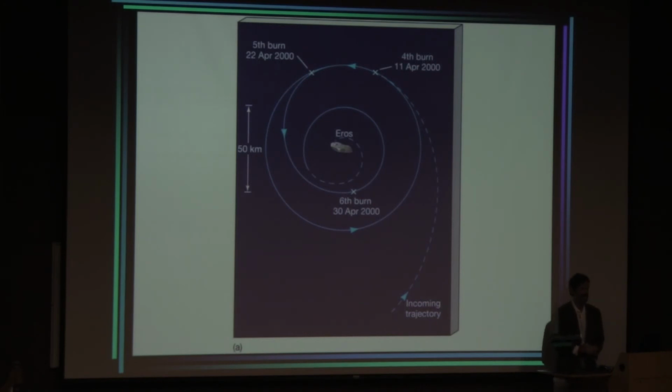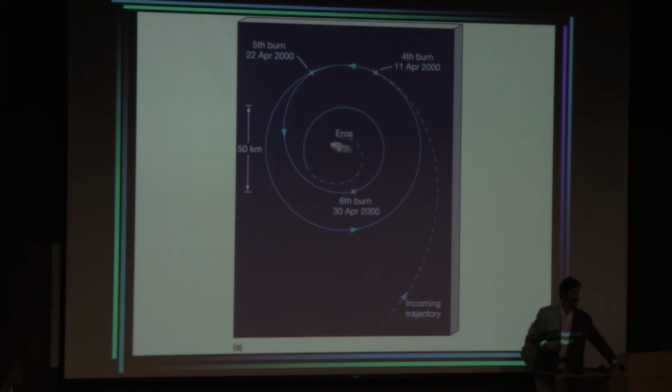And what we see is this very strange way that the object was approached, this spiral path that the spacecraft took. The reason it took a path like this, instead of just coming in and landing on the surface, is actually for 2 reasons. One, Eros itself is spinning pretty quickly, so you can't just come down and land on it because it'll be spinning underneath you and you'll just get smashed into by this spinning asteroid.